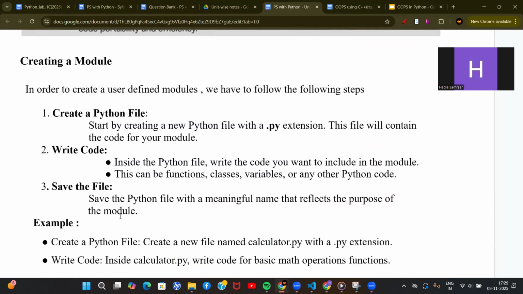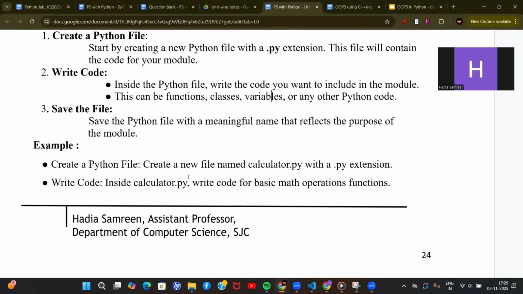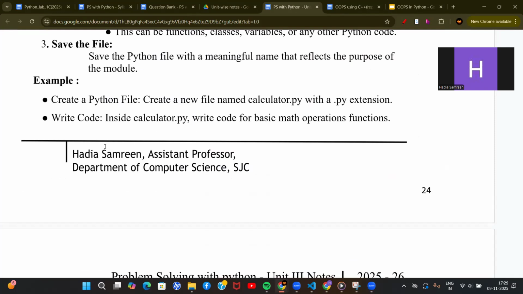So how do we create it? Let's see. In order to create a user-defined module, you first need to create a Python file with the extension .py, inside which you can include whatever you want, like functions, classes, variables, any kind of Python code. Then you can save the file, right?